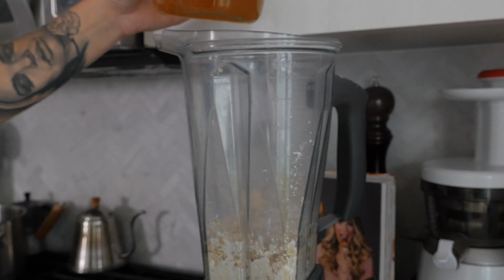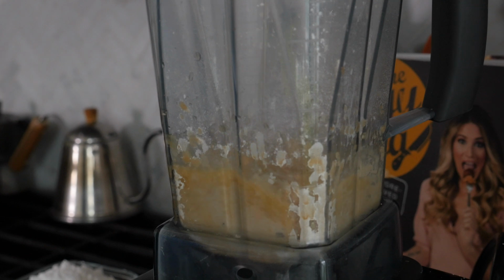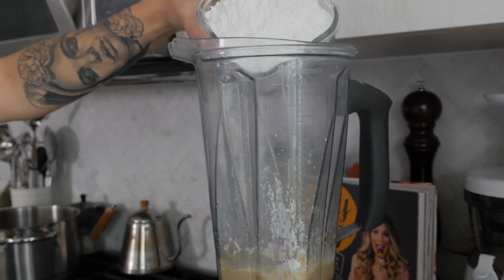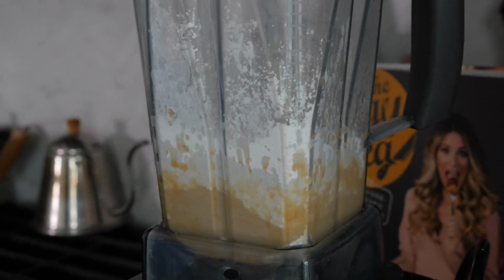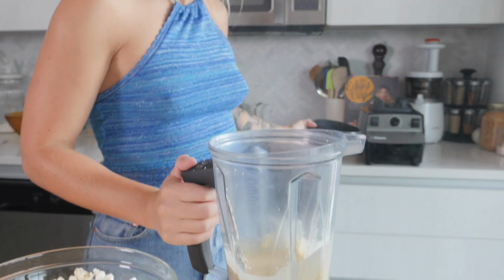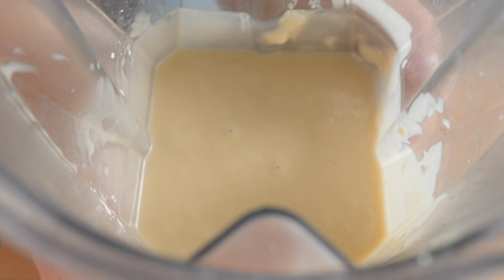What I'm going to do is very slowly start drizzling this in. And then slowly adding in the powdered sugar. I'm kind of alternating between the sugar and the oil. Okay, we have our white chocolate. It's nice and steamy, so it'll be wonderful and liquidy.